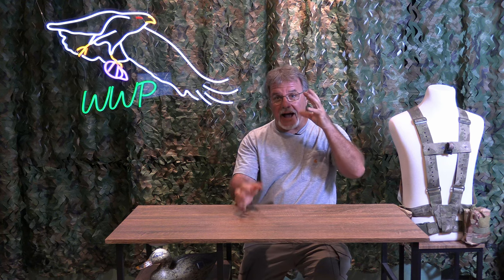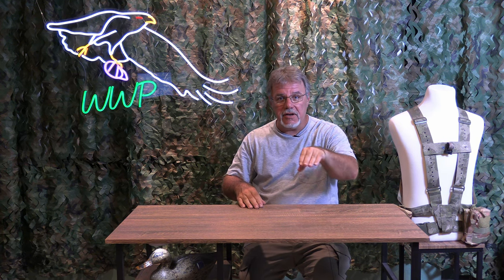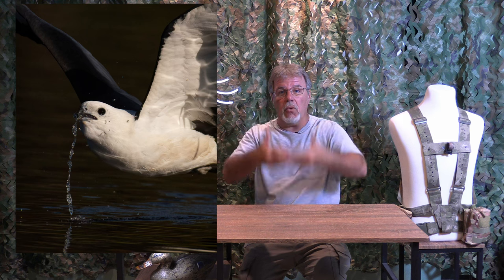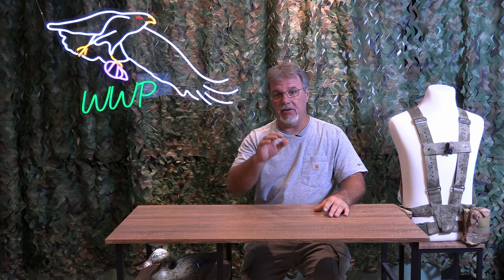Now, I just want the detail. I want the head in the water, getting the water, coming out of the water, all the water dripping out of the bird's beak. A lot of times they get too much. There's overflow there. That's what I'm going for. If I'm going to be shooting 1280mm, those are the kind of shots I'm going for. So then how do I set up my camera and my lens to help get those images? That's what we'll talk about in just a second. We'll go into the menus, and I'll tell you exactly how I set it up and why.